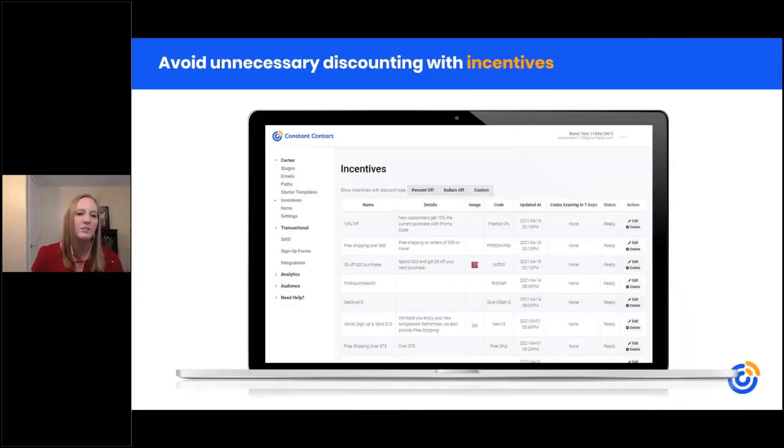Speaking of dynamic incentive, let's talk about what that means. In many of these stages we've talked about today, incentives can be a good idea to encourage people to convert or finalize their purchase with you. So in Ecommerce Pro, you get to avoid unnecessary discounts with incentives that can be dynamically populated and tested to find the best performing one. You can set up dynamic incentives for people who are less likely to convert without one, and that way you aren't giving incentives to everyone. The goal here is to provide the smallest incentive to create the highest amount of conversions for your business. So it does the work for you.